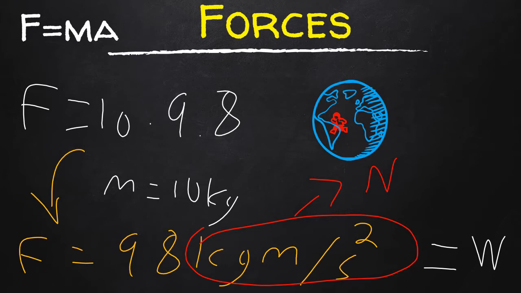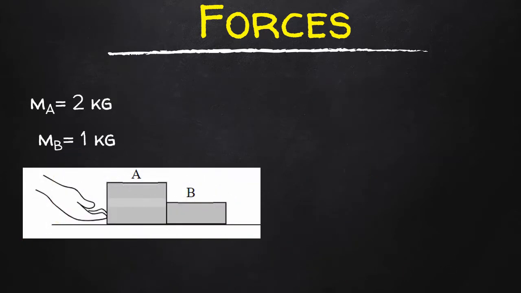But now let's look at free body diagrams. We have a hand that is pushing two blocks, block A and block B. A has a mass of 2 kilograms, B has a mass of 1 kilogram, and they are right next to each other. So if you push A, you're obviously pushing B. We're going to try and use a free body diagram. And the point of free body diagrams is that it can help you determine the net force on an object. When I say net force, you will sometimes see this written like that. And that just means you add up all of the forces and find out what the net force is. You generally do that in the x direction and then do it again in the y direction.